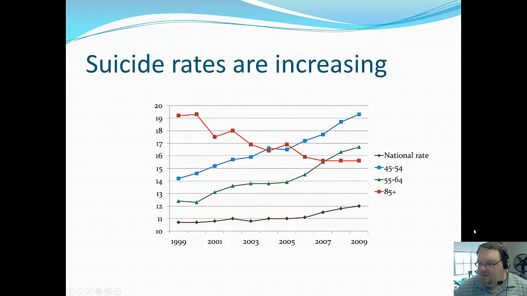And again, I'll get more into age differences later, but just to give you an idea of what's going on, what we see is older adults who have always traditionally had the highest rates, and older adult men still do if you just look within men. Older adults, their rate has been going down, so that's good. But what we see is the baby boomers, that generation, we're really seeing an increase in suicide among that group. I also didn't include them on this draft, but around the college-aged individuals, so 18 to 24, we're seeing an increase there as well. So even though we have this decrease in this very vulnerable group, we've seen an increase in these other groups.